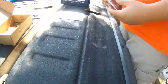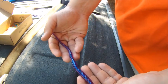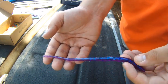Put this back real quick. Alright, and then the next thing is the Bass Attacker 8-inch Attacker Needle. It's a needle worm in June bug. It looks really nice. It comes in a 4-pack for $130.